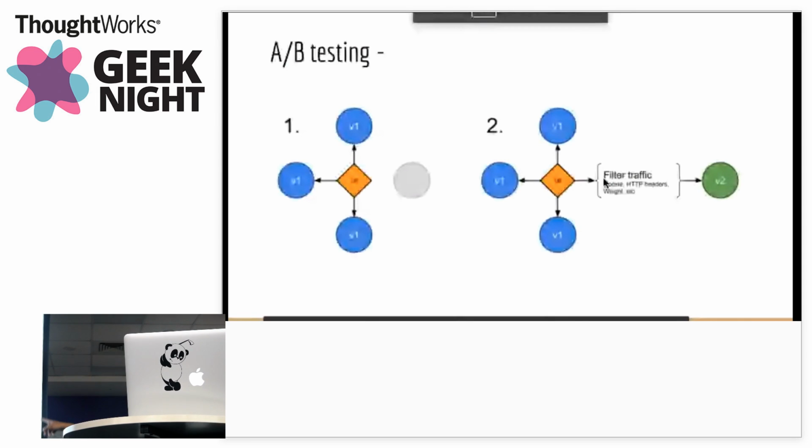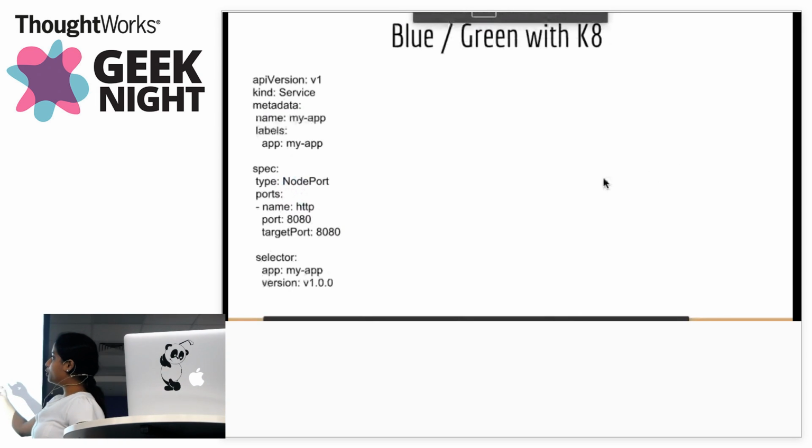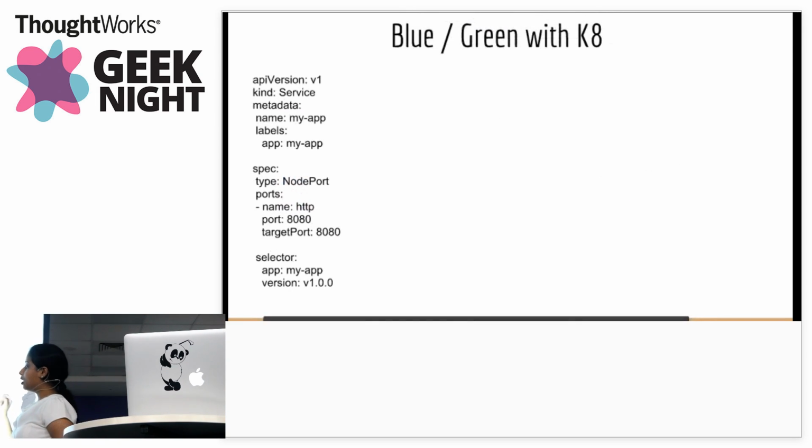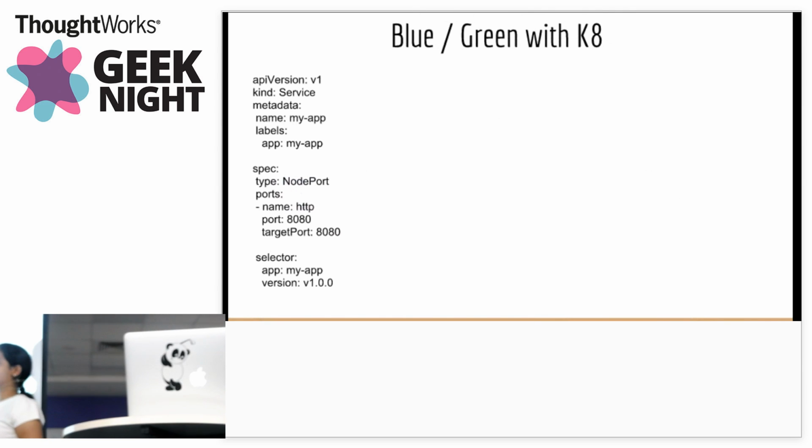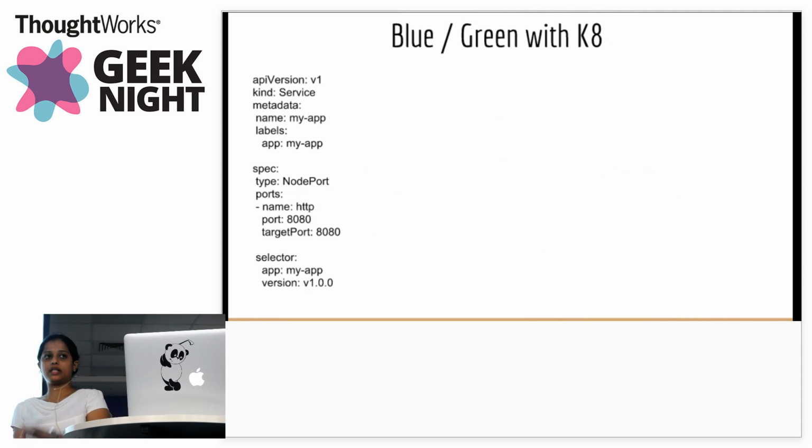Okay, this is just a sample of how we could do blue-green with a Kubernetes cluster. So there is something called selectors in Kubernetes. As we saw, we have a pod as well as a service running. We need a way for the service to find the pod so that it can expose it to the outer world, right? How it does that is it uses the label. Each pod will be labeled with some name, and you tell the service that you have to expose the pod with this so and so label. So that is how we specify.